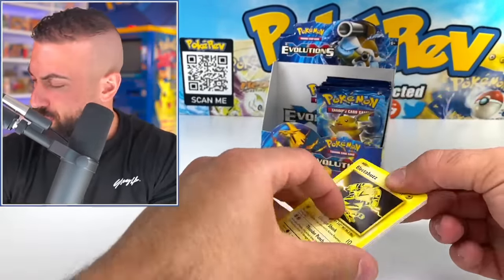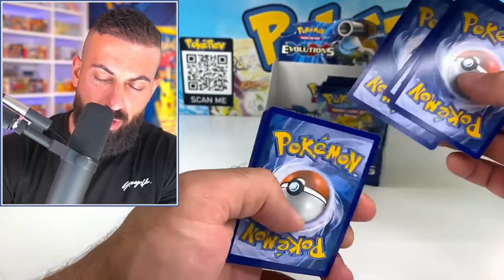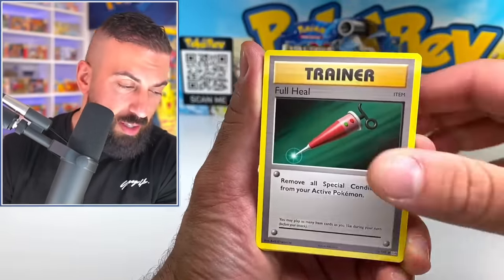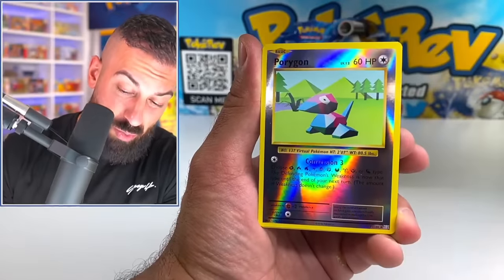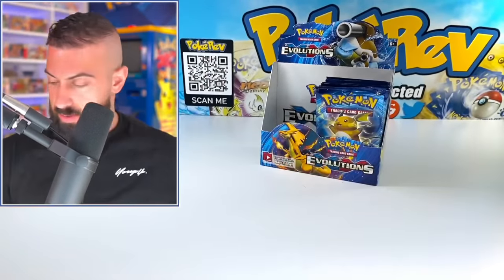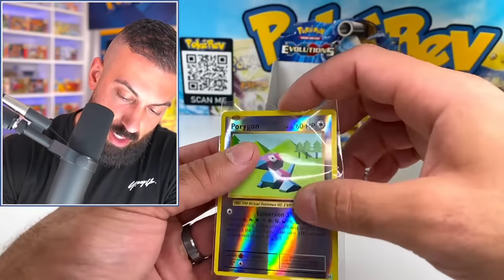All right. And actually, haven't been pulling too many secret rares. For whatever reason, sometimes I get a lot of secret rares in Evolutions, and other times I barely get any or none. Today we got one. But yeah, I haven't seen many, which is kind of weird sometimes. Porygon. Bro, okay, the Farfetch'd 2. All right, Porygon, get in there. Come on. There we go.